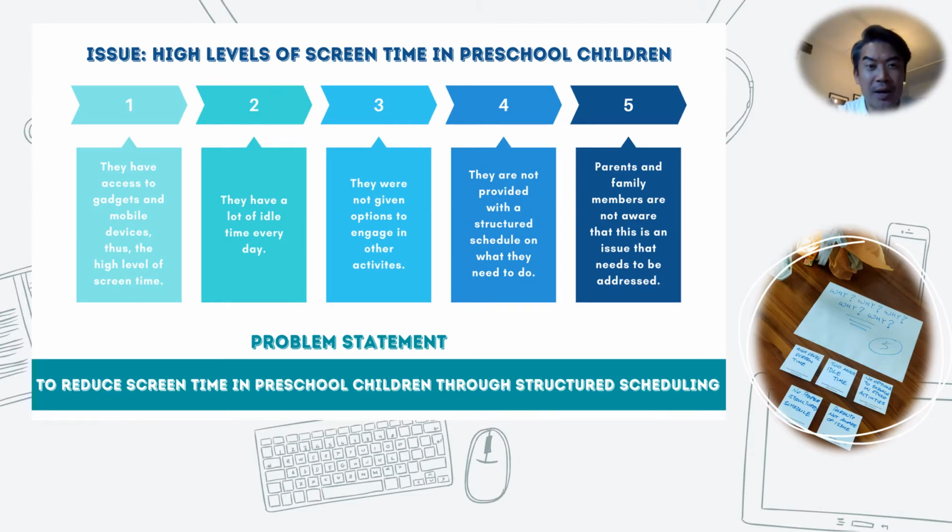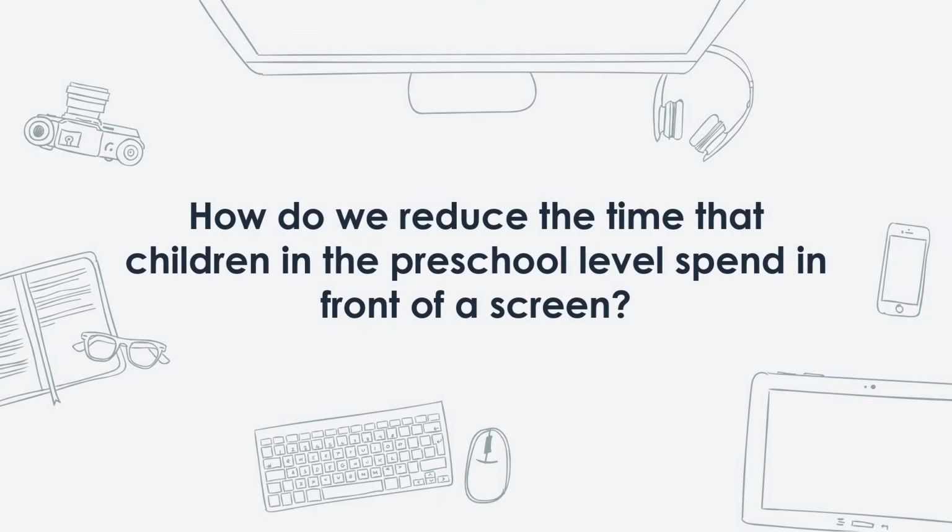This became an issue as most parents are not aware of how screen time can affect their children's development and physical health. I came out with a problem statement to reduce screen time in preschool children through structured scheduling. The problem to address now is how do we reduce the children's screen time?